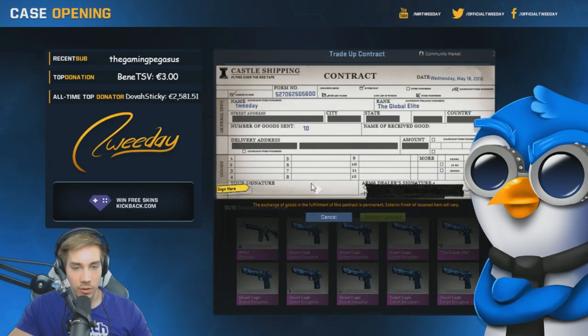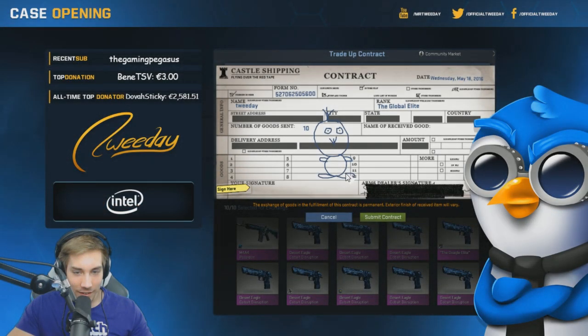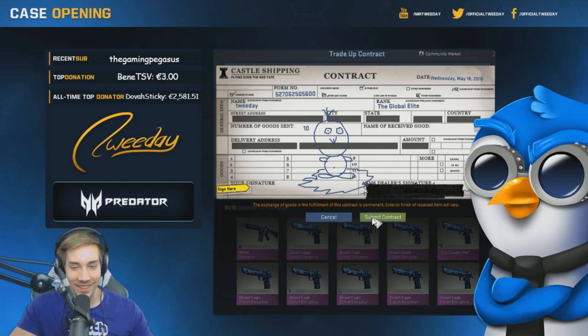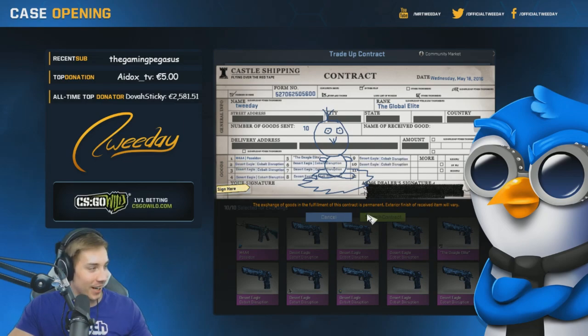Clicking. What should I draw? I should draw something in a trade-up so it gives me luck. Penguin. Okay, let's try that. Does that remotely look like a penguin? He's even gonna get a little ice shelf where he's sitting on. Look at that, a penguin that sits on an ice shelf. That's what it is.